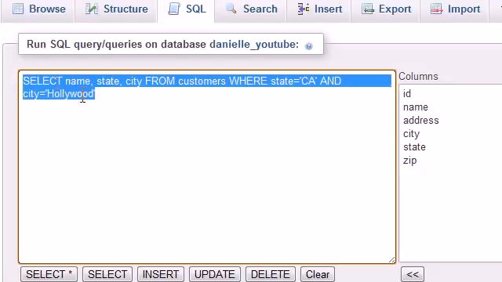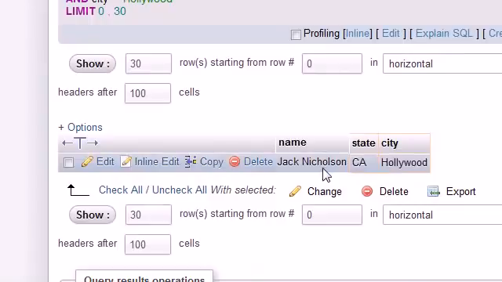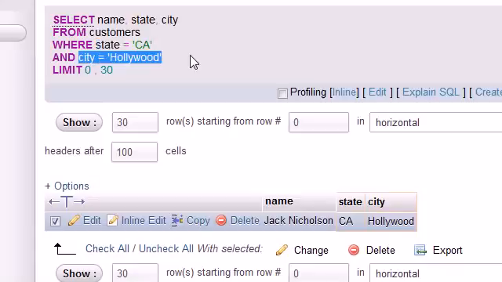So let's go ahead and let me just copy this, run it, and check it out. So not only does Jack Nicholson live in California, but he also lives in Hollywood. Now, the rest of the database, of course, other people live in California, but since they don't also live in Hollywood, then that also isn't true. And what if there is another Hollywood somewhere else, like, I don't know, Idaho, or maybe there's a Hollywood in New York? Well, that also wouldn't be true because those people didn't live in California. So basically, just remember this. It's basically the same as plain English. Whenever you say and, both the first and the second thing must be true.